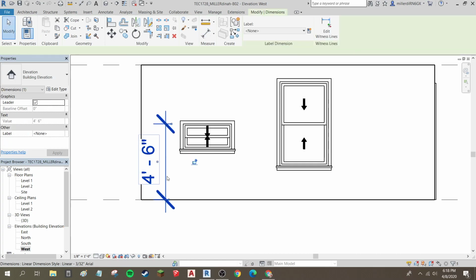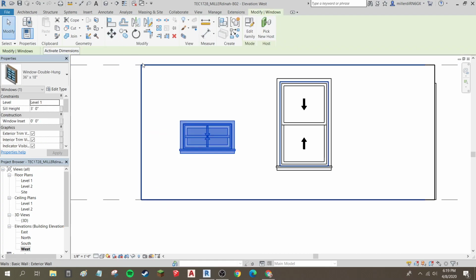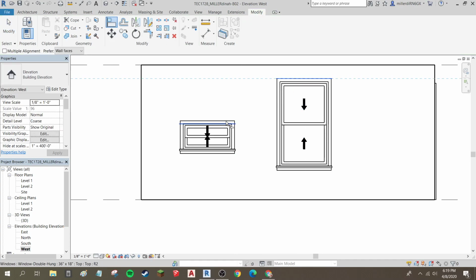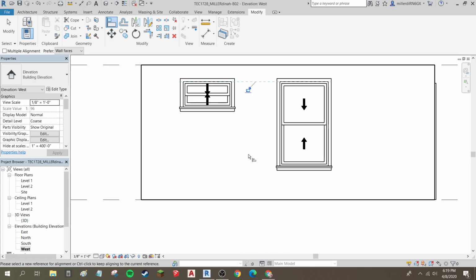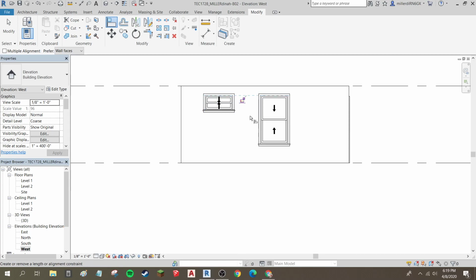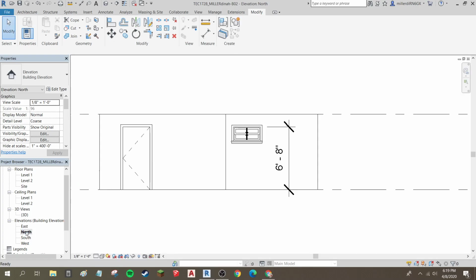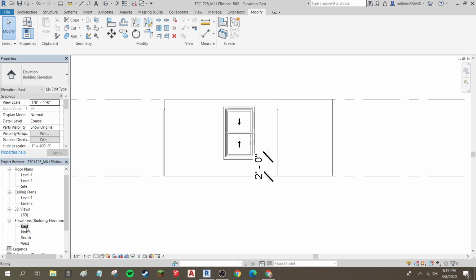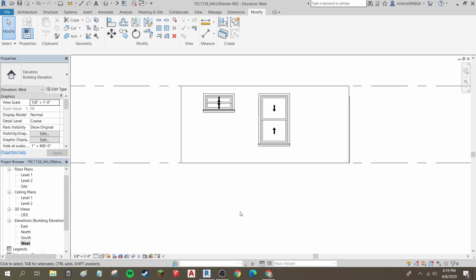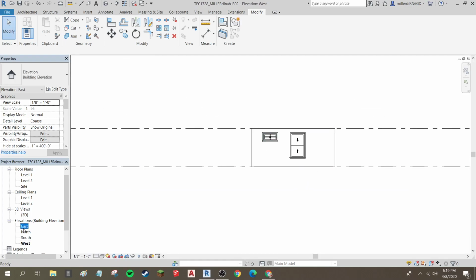Oh, one thing I could do for this one is I can actually do an align of the top of this with the top of this. Why isn't it moving it? Maybe I can't. There we go. That was weird. So I can have it where my two windows get aligned with each other, and that way they're just nice and even. So I'm going to double click and check that all of my windows have been changed. It looks like we have, so we're good to go.